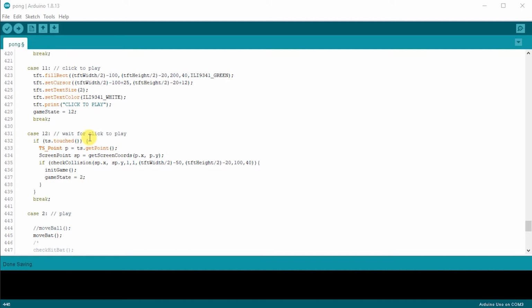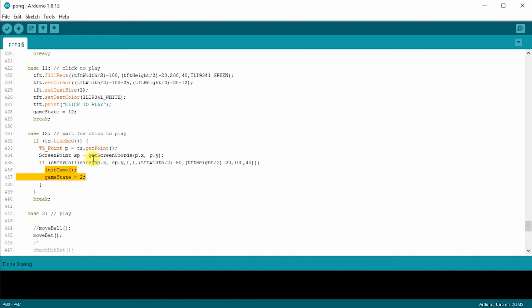At that point, state 12 is an area where we could lock the code here and have it continually looking to see if there's a button press. But using the state machine, we can say, have we got a button press? If we haven't, we just let the loop continue, so we don't lock the code up in here. If we have got a button press, we do various bits of code here, so we're going to have a look at this initGame function in a second. And then we move on to state number 2, which is the play game state.